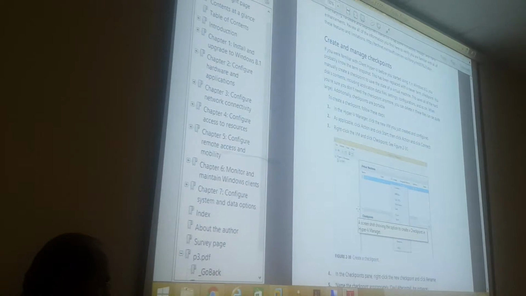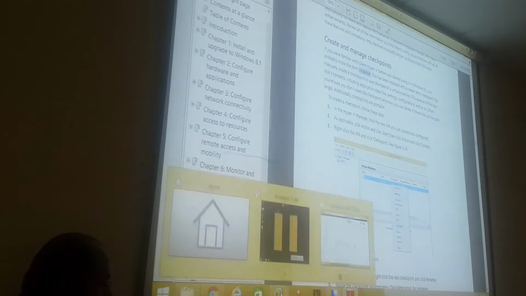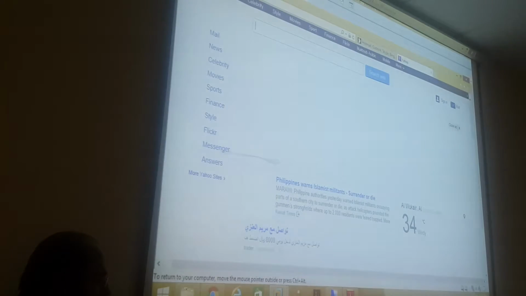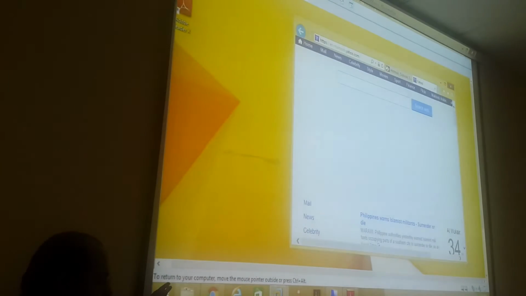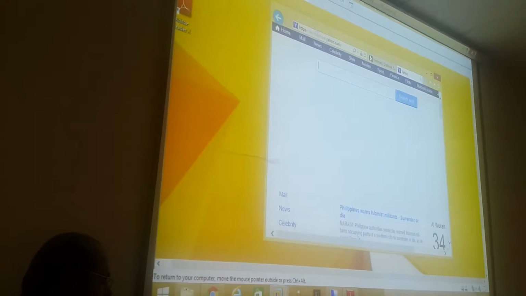Checkpoints. Now here it's snapshot. You know how to take a snapshot, right? Like you have done some configuration in this VMware, and say for example it crashes, or somebody deletes something, you can get it from the snapshot, right?